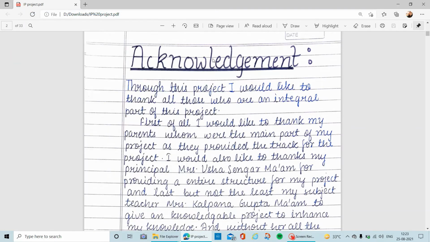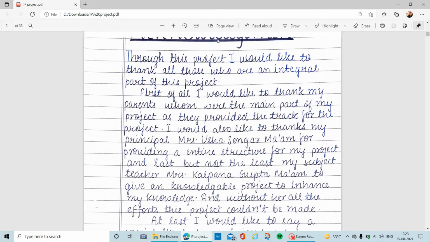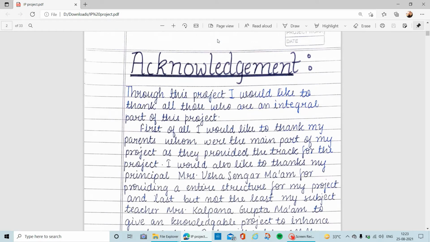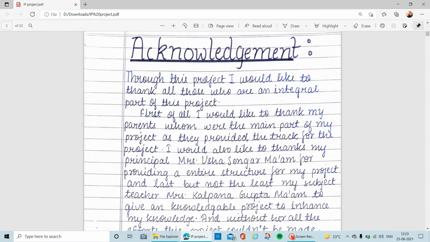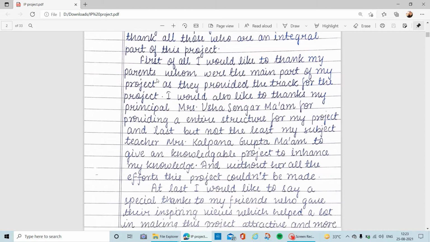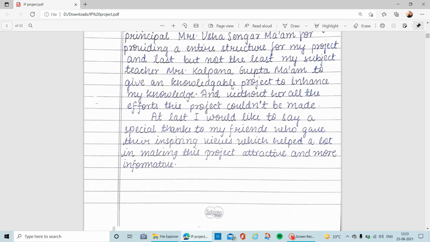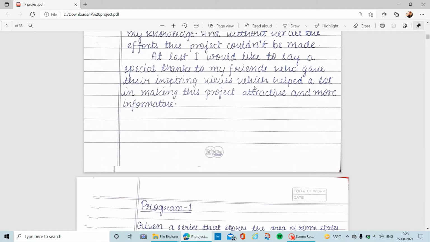The next page you need to define in your project file is the acknowledgement. It is a page to give credits to the ones who helped you in making this project. So, the basic acknowledgement page includes thanks to all those who have helped you make this a wonderful project. Then you need to thank your teachers, your parents, your friends, and also your principal, and also give a perfect reason why you are thanking them. So if you want, you can copy the same which I have written.